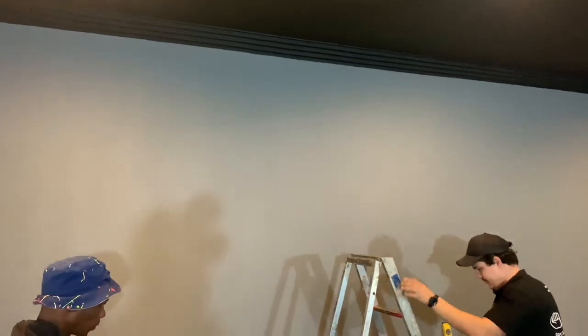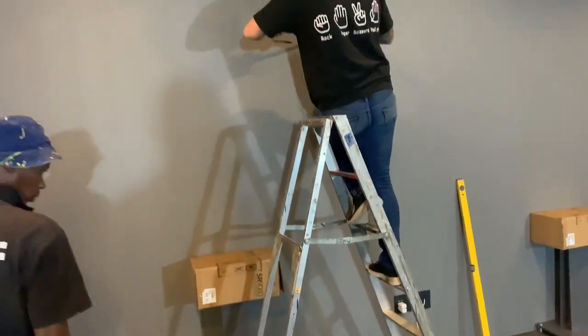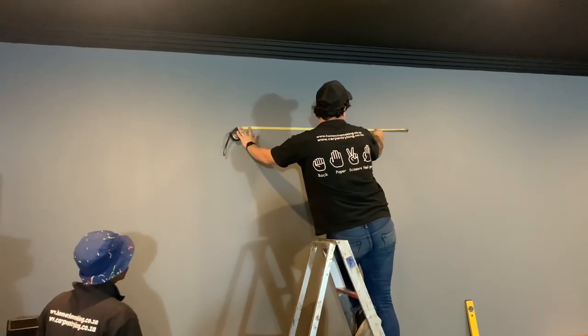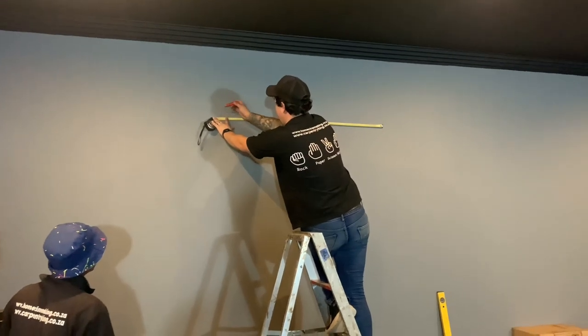You can use a level, or you can do both. Use a level and measure from your cornices and your floor to make sure the screen doesn't only sit level, but looks level. Sometimes it's better to use the eye than to use an actual level, because you're going to be seeing it all the time.